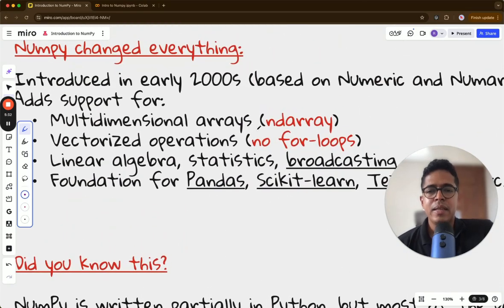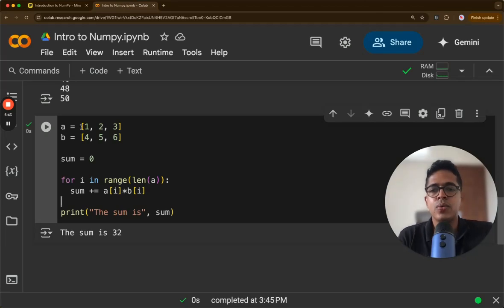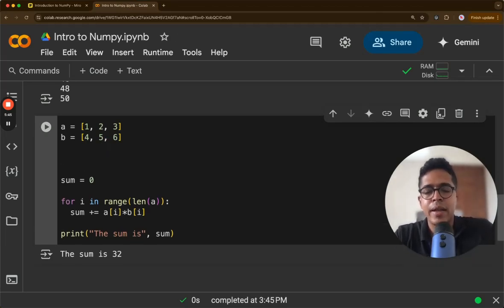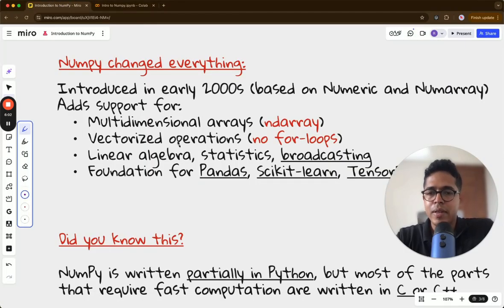And NumPy basically allows you to define multi-dimensional arrays. A multi-dimensional array is effectively like a list of lists. So if you wanted to convert this into a two-dimensional array in Python, maybe you can define something like this. The first list is 1, 2, 3. The second list is 4, 5, 6. So this is a list of lists. But at the end of the day, the data type is also a list. But NumPy makes it even more efficient to do all these things. So we will see that.